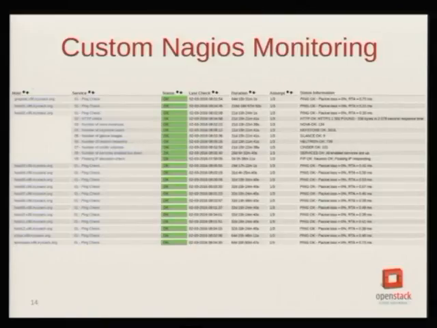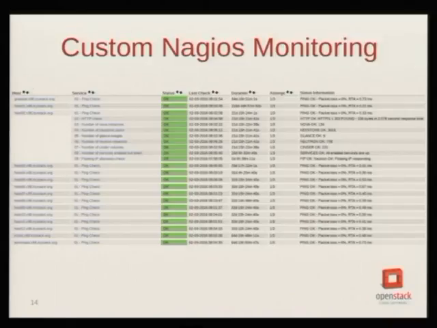So this is as ugly as it is, and it's written in Perl, so don't hold it against us. This is our Nagios dashboard. Now, we've extended this. This is publicly viewable. Anybody can hit this and see what's going on with Trystack at any point in time. But I want to just point out one check here. If you see about halfway down the page, 09, floating IP allocation, this is an example of a custom check. This one single check will tell us if the entire health of the OpenStack cluster is operating as it should.